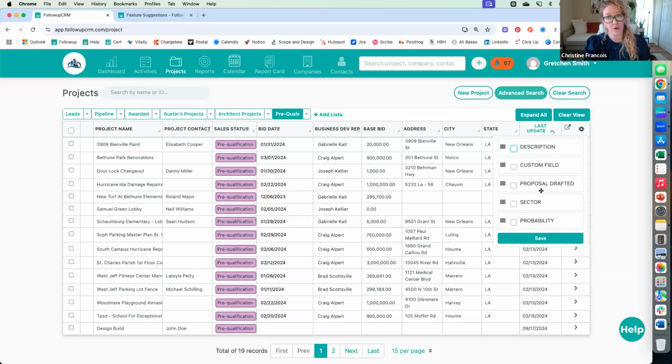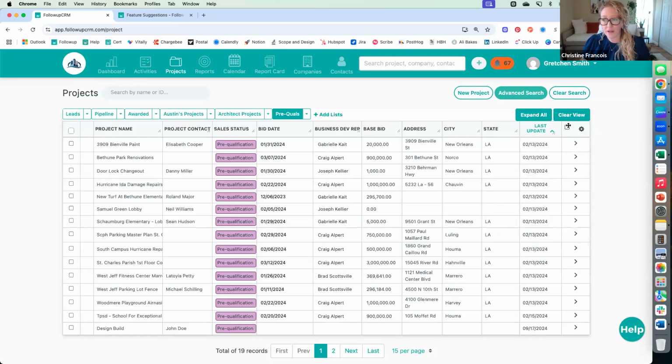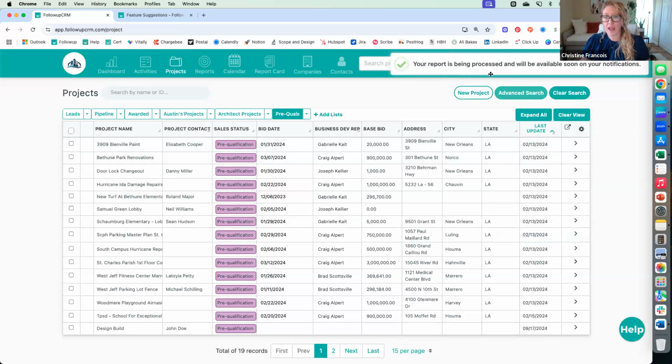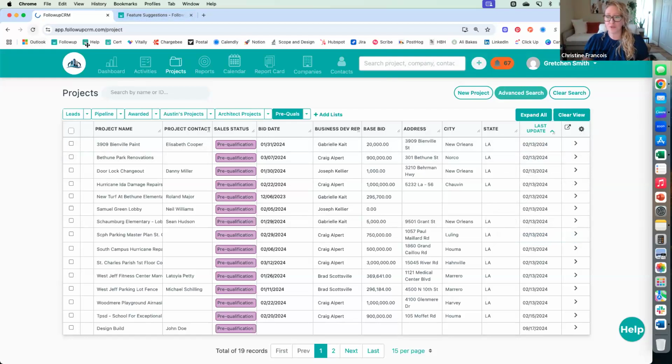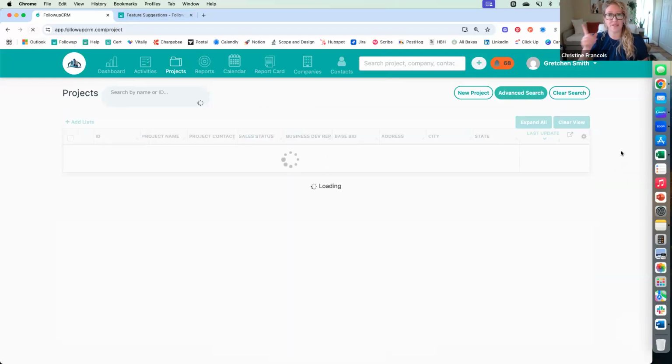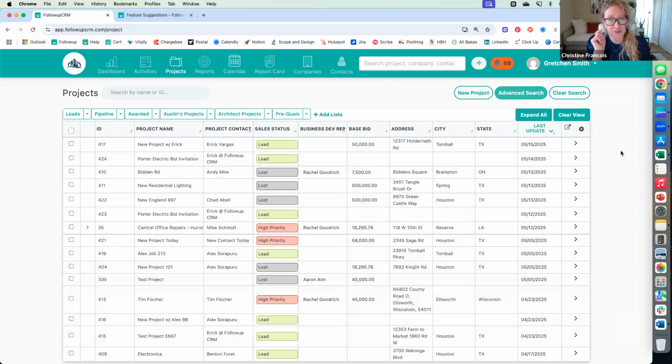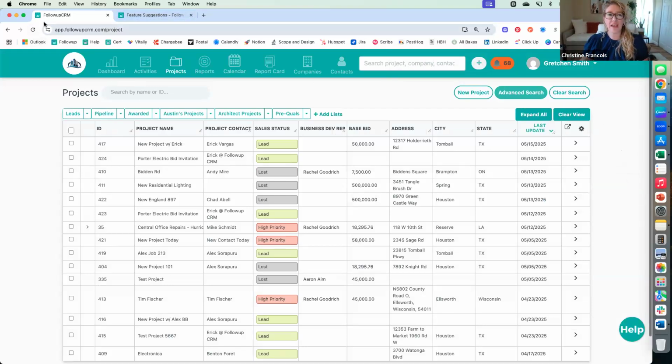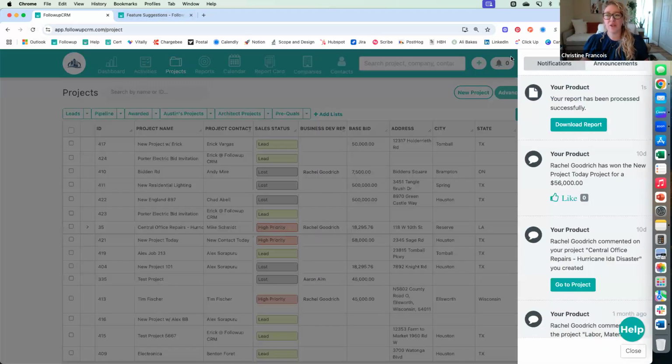And when you're exporting the report, you don't actually have to save that. All you have to do is uncheck what you don't want to see and then hit this square. There's a square here with an arrow that goes out, and then it'll tell you your report is being processed. You're going to refresh your screen. This is a little pro hack if you're running reports and you want to see the information before it gets to your email. If you refresh your browser screen, it'll refresh your orange bell here. You'll open your orange bell and then you can download your report.